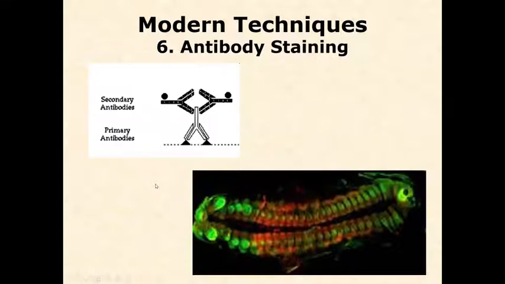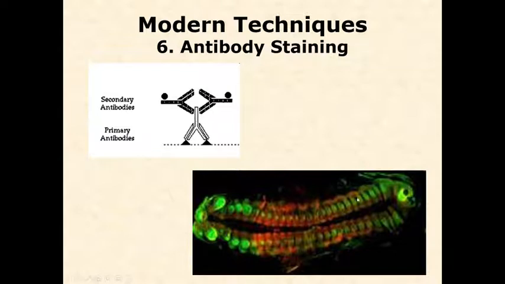Now, there are a couple of other techniques that allow us to visualize expression in cells. And there are two main ones that we're going to be looking at. The first is antibody staining. An antibody is a protein that is used in mammalian immune systems, and we can generate them to target a specific protein product. And in theory, the array of targets that an antibody can respond to is incredibly wide.